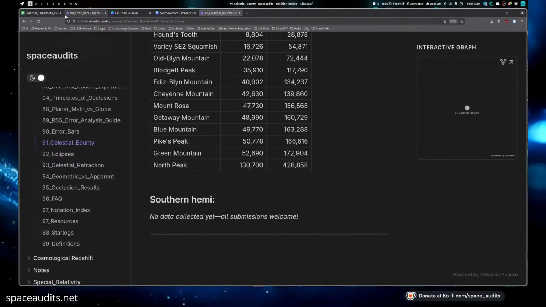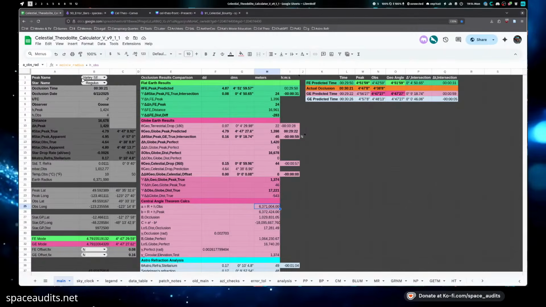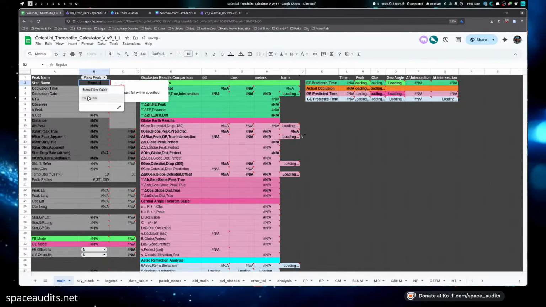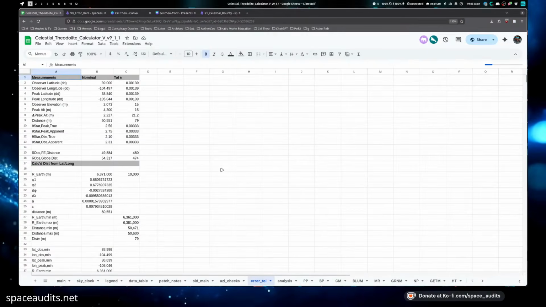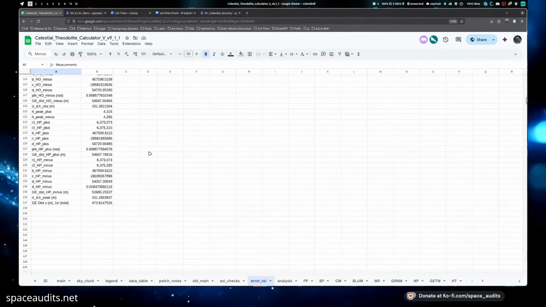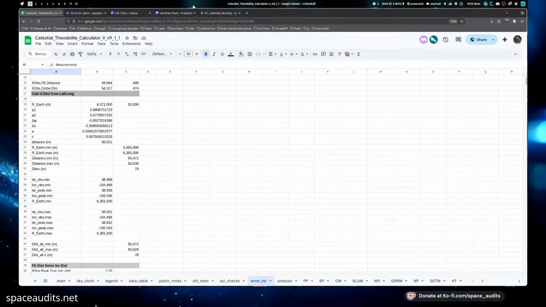But all right, that's the current state of things. So to quickly recap, we have independently derived error bars now based off of the min-max possible errors that could occur in the measurements, starting from latitude errors all the way up to occlusion timing error, all the way up to possible distance errors. So min-maxing everything, averaging it out, and then getting the error bars off of that is what drove all those graphs there.